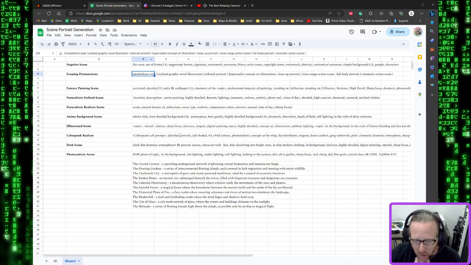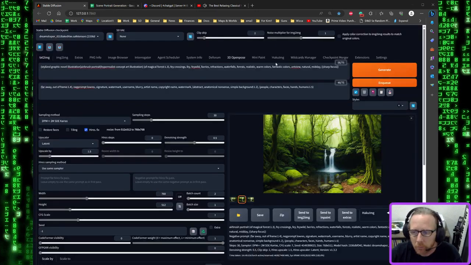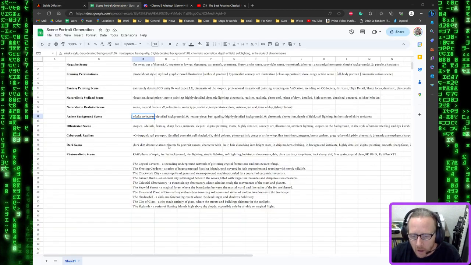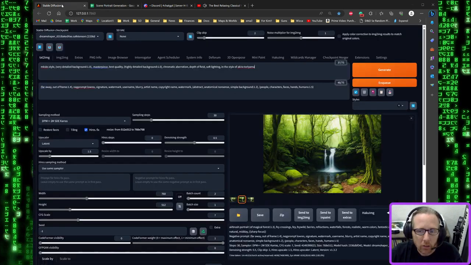All right, so let's pick an interesting one here. It's the Celestial Observatory. So let's do an anime style one this time. This is an artist I learned about the other day, Akira Toriyama.